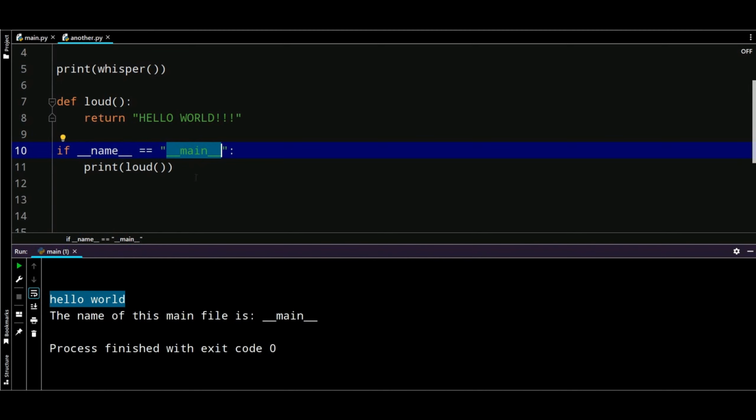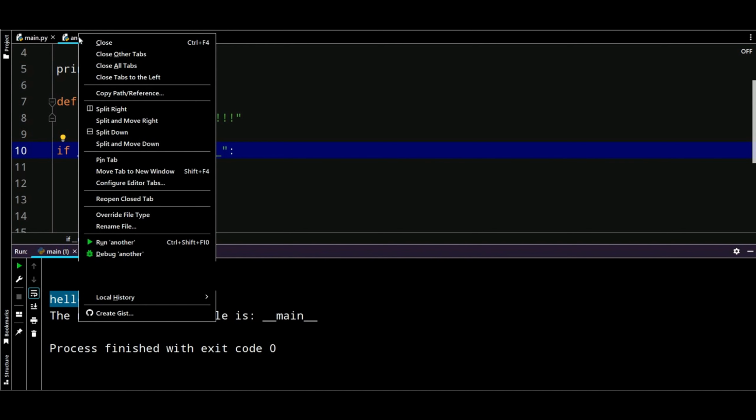Okay, meaning that the loud function will only run when the other file is run directly, because it's only when this other file is run directly that the name assigned to the __name__ variable becomes __main__. So if we go back here, let's run the other file here.